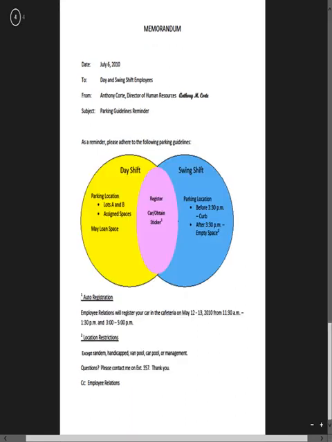What I have here is a Venn diagram. Again, it is a form of a chart. It is colorful, yes, but it is easily, hopefully, if people understand Venn diagrams, understandable. Day shift would know they have unique yellow, swing shift would be unique blue, and the purple or whatever violet color in the center relates to both.